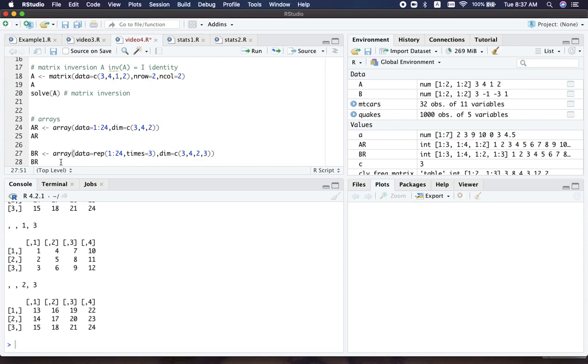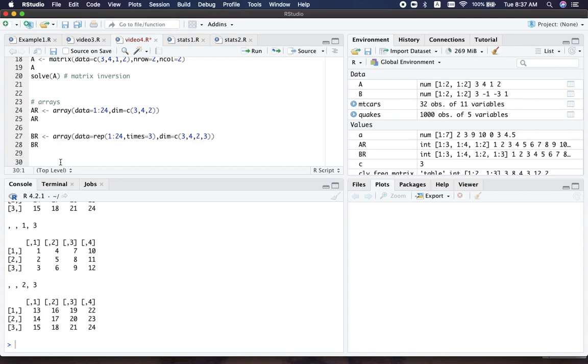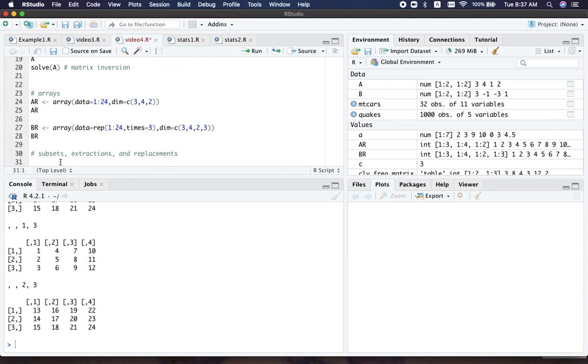And just like what we did in the matrices, we can access subsets, we can do extractions or replacements in arrays as well.